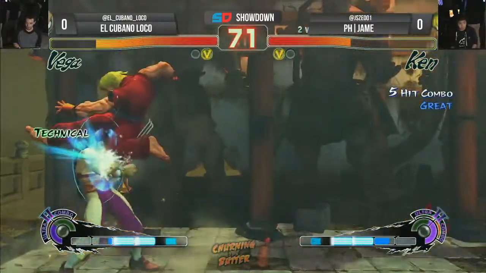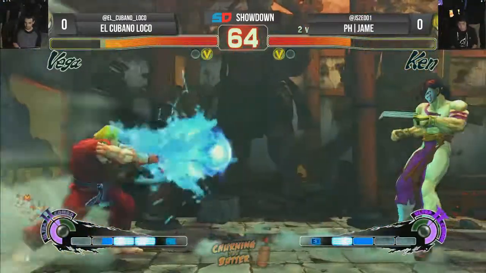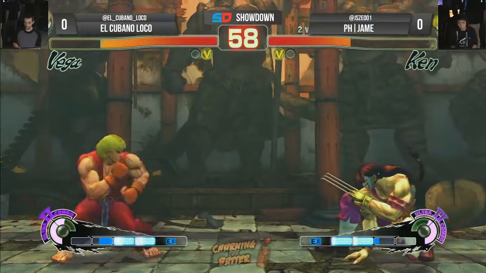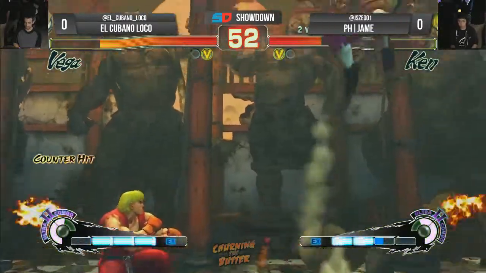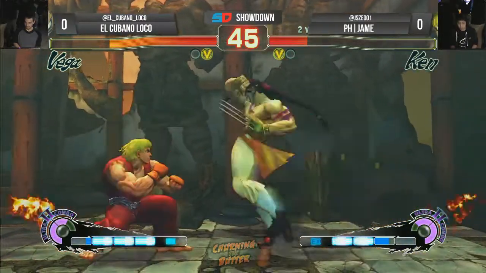Exactly. But here we go, PH Jame got the corner pressure. This is why he needs to get back in it. Oh, but wow, the focus dashes have been so good from El Cubano Loco these past 2 rounds. And I don't know if he put some new tech in. I haven't seen this from him before, but he's focus dashing out of so much of the pressure here. I mean, look at the life lead. That's all you have to see in order to understand what's going on. Great tech by Marcos.